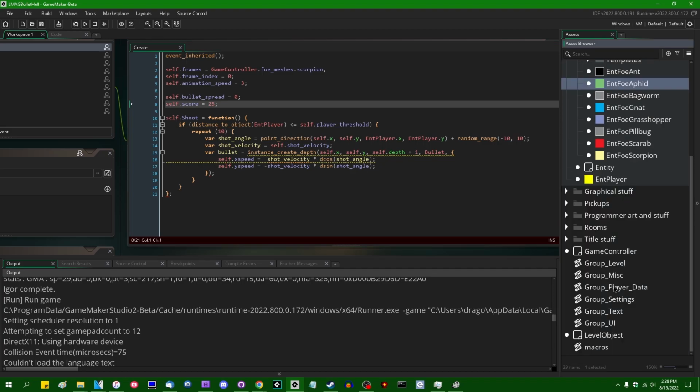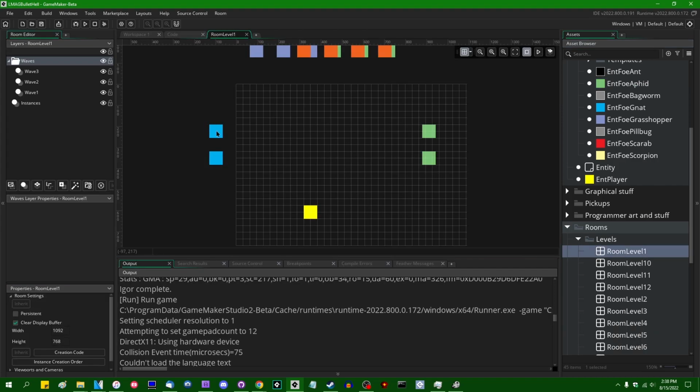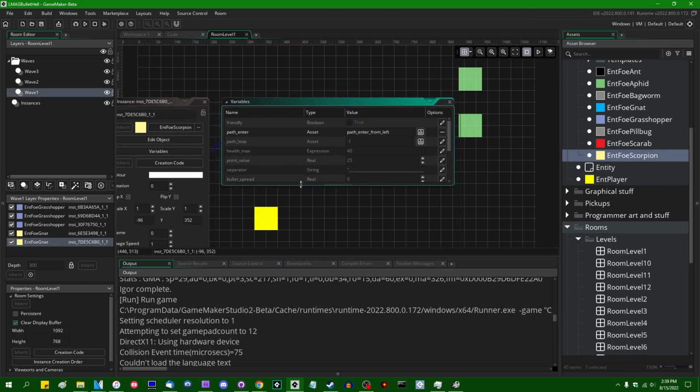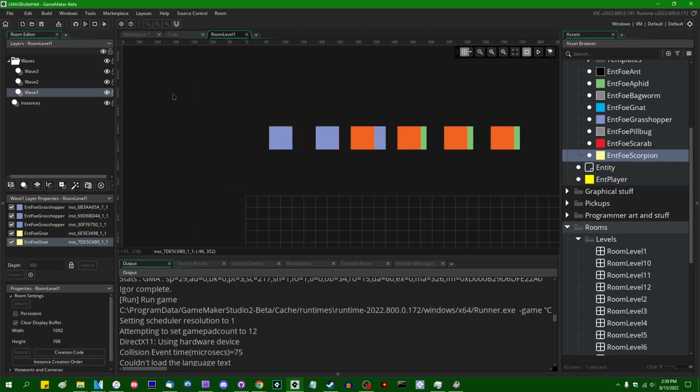Lastly, let's slap down a couple of these scorpion guys in the... Oh, you know what? Oh, wait a minute. I can just do this, can't I? I don't have to recreate the object. And that will allow me to keep at least some of the relevant instance variables as well as the, whatever else. Okay.